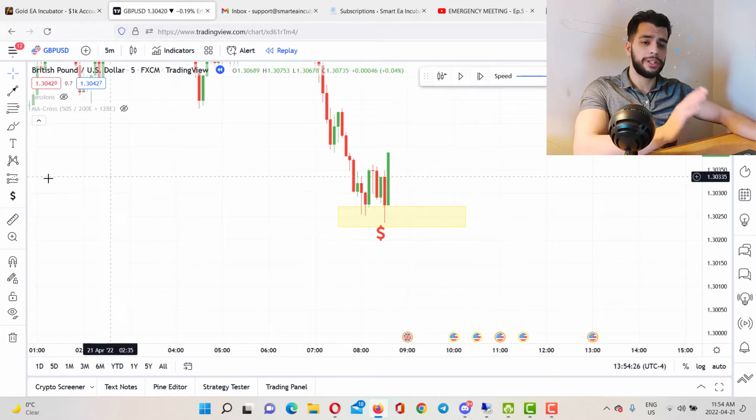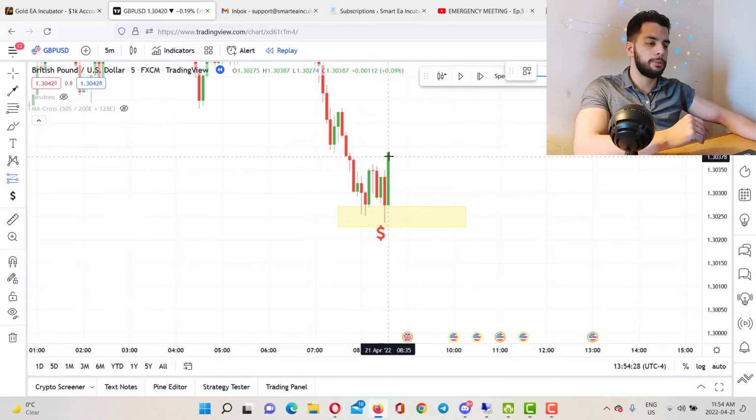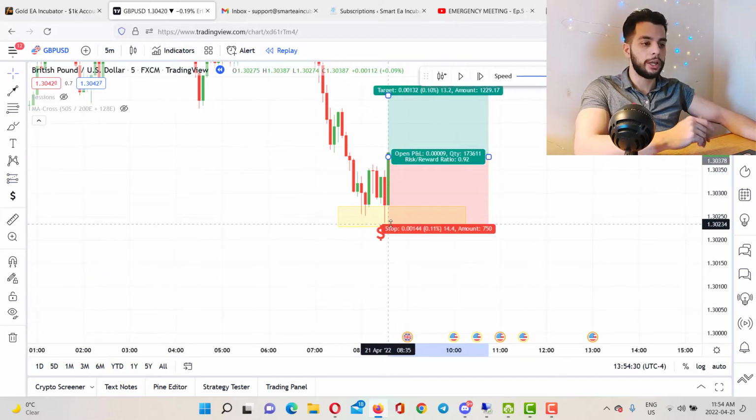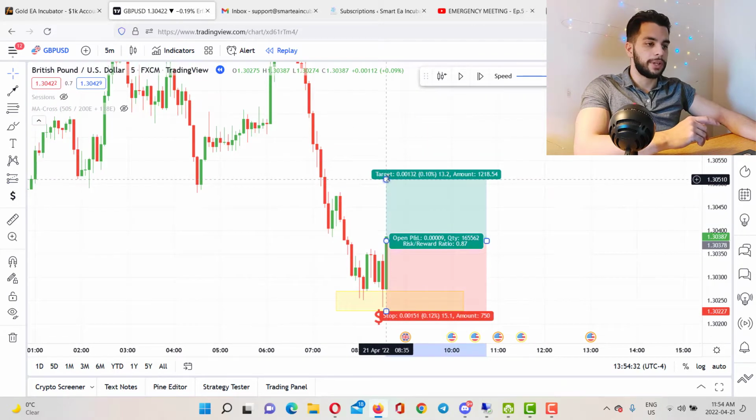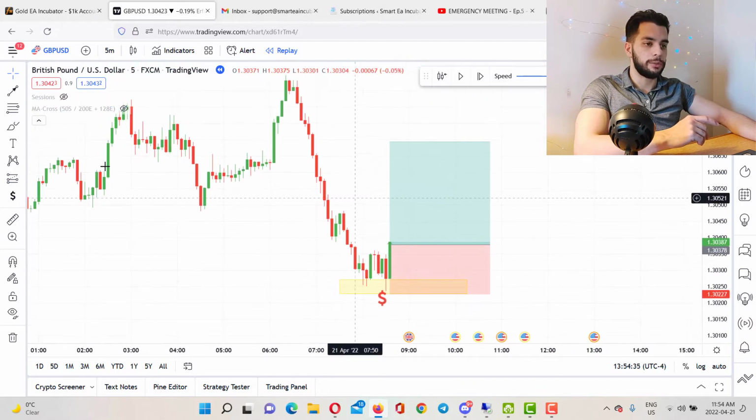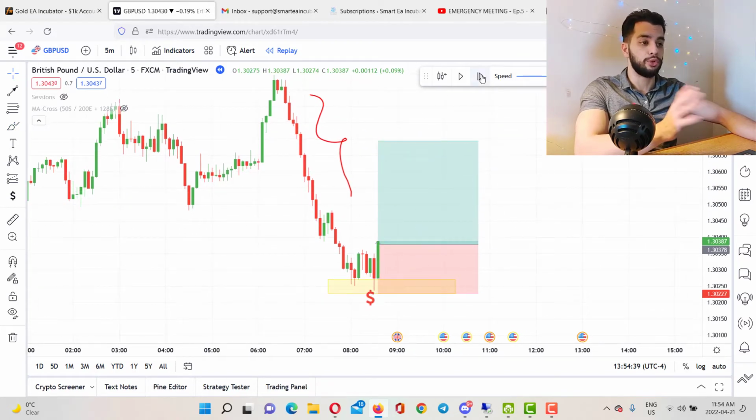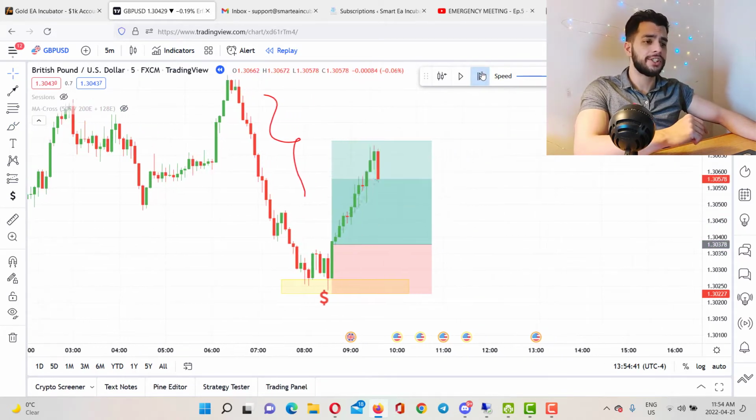Since we have a bullish engulfing pattern, a lot of people take their buy position. I personally don't do that. They put their stop loss somewhere around here and they take their position all the way to here, because there are so many gaps here, and that's why the market is trying to reach this level to fill in all the gaps. And this is exactly what happened.